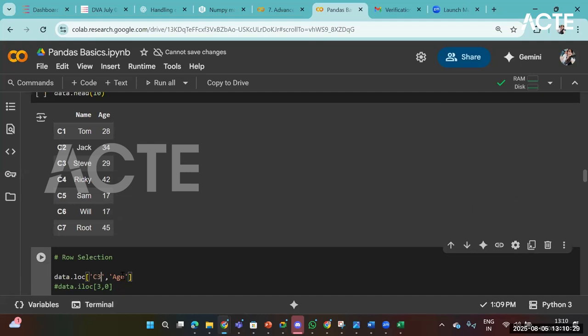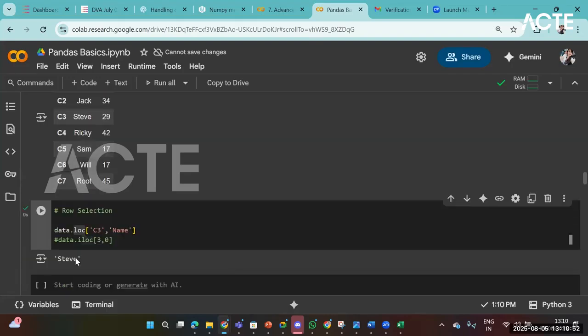That is C3 and name, right? So if I'm giving the names which we have given, then you need to use loc. Loc is used to get the values with our name, whichever name we have provided.